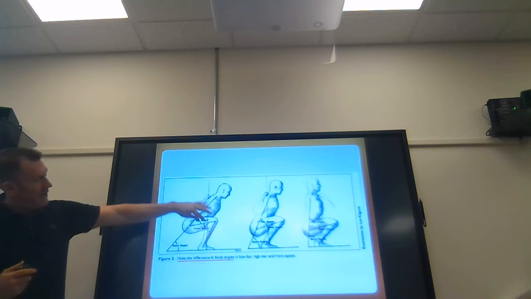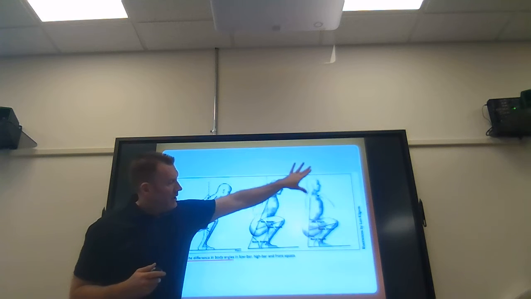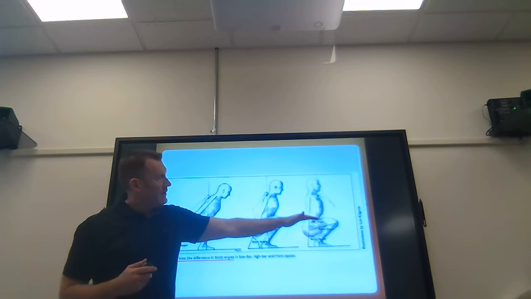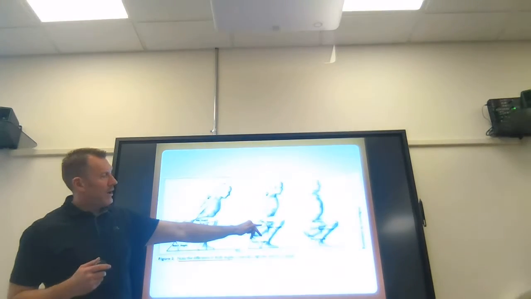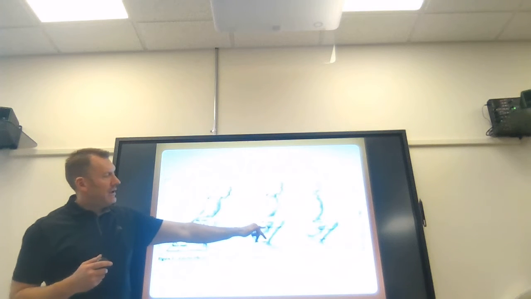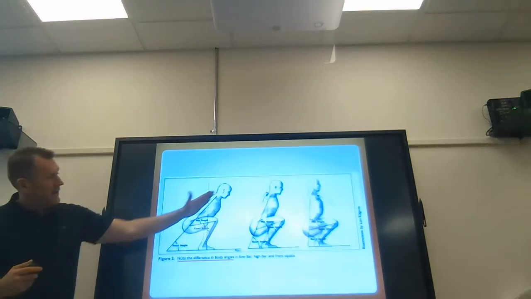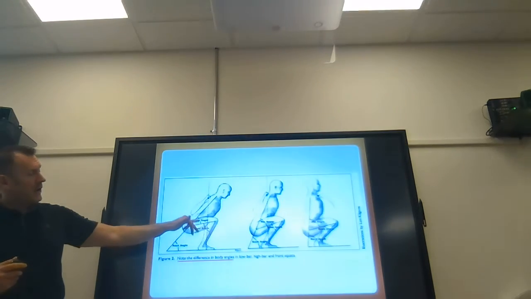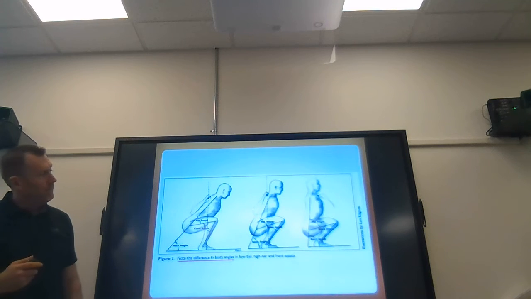So the hip angle relative to a front squat, you can see the hip angle is pretty large here between the torso and the femur. So this angle is large. And then as the bar goes around the back, this is a high bar back squat, so the hip angle is a little bit smaller. And then the low bar back squat, you're leaning forward just a little bit more, so there's an even smaller angle between the femurs and the torso there.